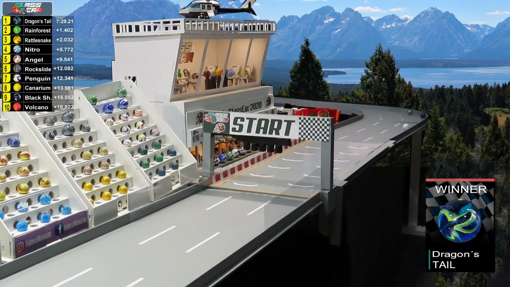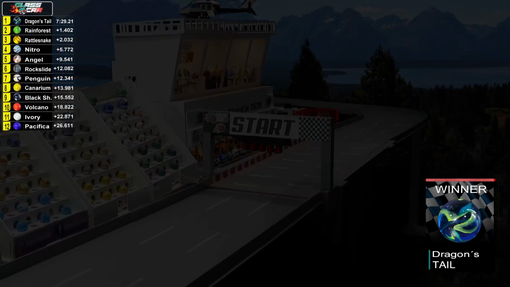Then Black Shadow, who repassed Volcano, who will end up 10th. Ivory is 11th, and a full 26 seconds behind is Pacifica, who will finish 12th. The winner is Dragon's Tail.